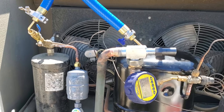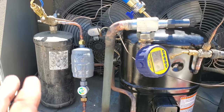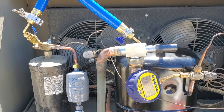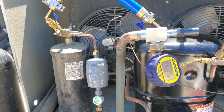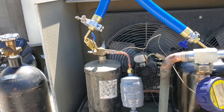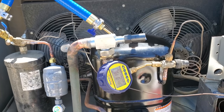So when I first came up to this compressor to look at the noise, the sight glass was flashing, and I thought it had something to do with the damage in the compressor, but I'm starting to think maybe not. I think that this system has a leak. I highly doubt that it has any leaks on my braze joints, so I'm gonna check those right now. I guess in hindsight, I should have done a nitrogen pressure test, but even still, I gotta get this thing up and running, so.